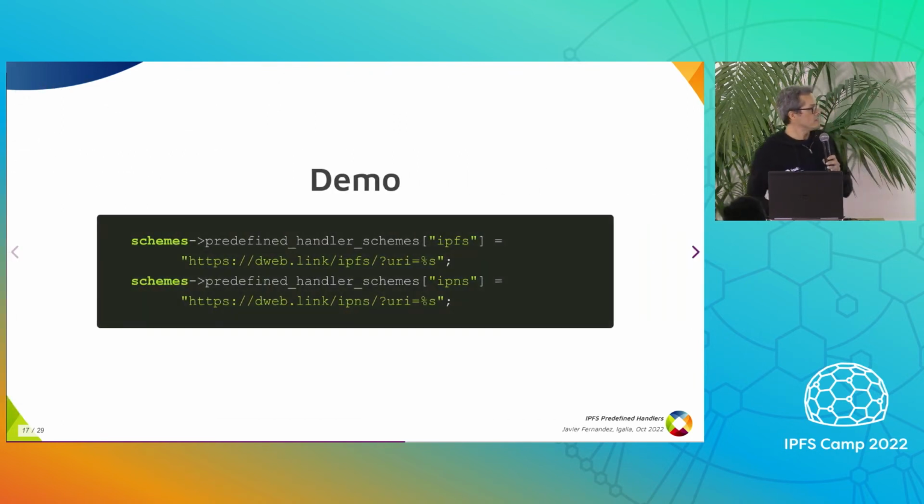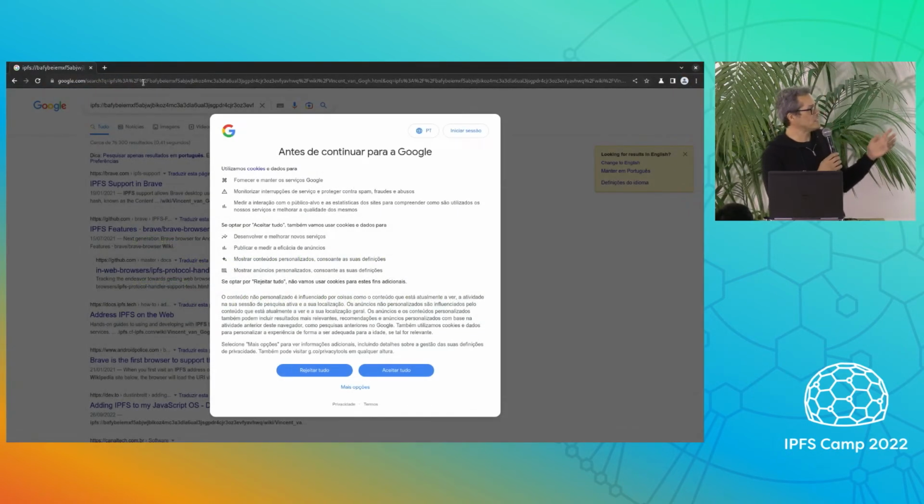I have a simple demo. These are the only two lines that you have to add just to make Chrome use the HTTP gateways for any IPFS URL that is in the top level navigation, or even link clicks. Since the browser doesn't understand the scheme, there is no extension there. There is no protocol handler, so the browser just opens Google search and searches for the term.